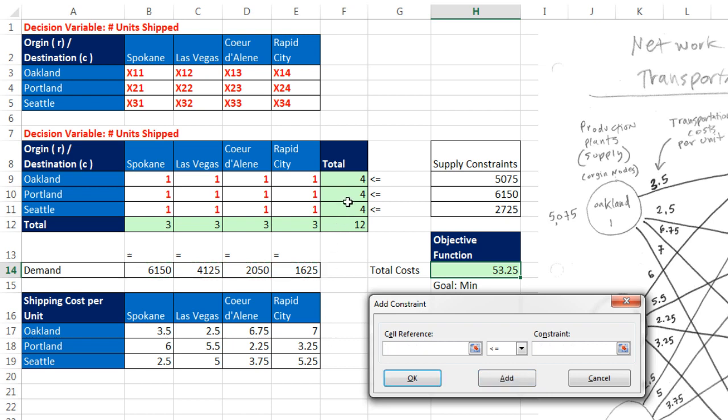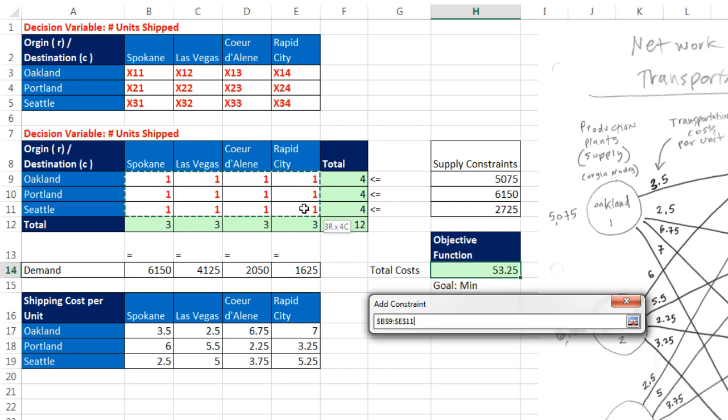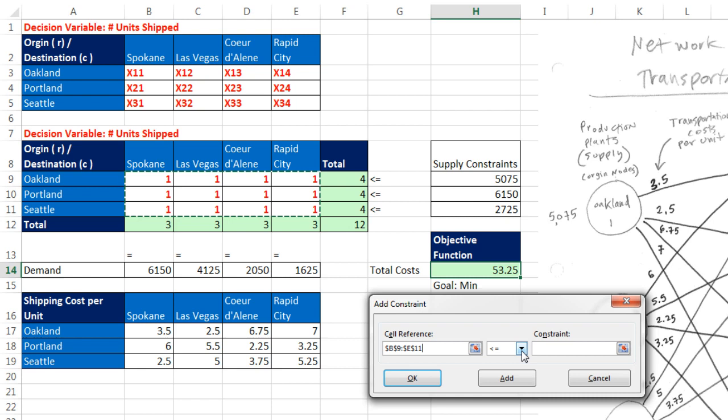Click Add. Now we get our supply side. Those are the constraint functions. Our operator, that's correct. Right-hand side constraints, there they are. Now this is our second set of constraints, but when I click Add, we have a third constraint here. And we are going to tell the decision variables that we only want those to come out as integers. So by doing this, we'll only get whole units, because we're not going to be able to ship partial units from one place to another. Now we can click Add.